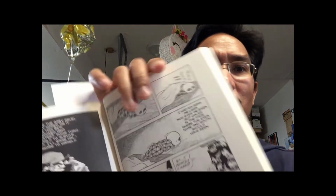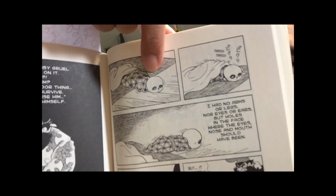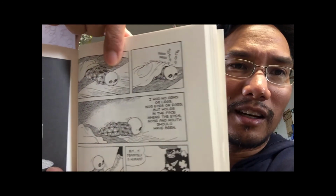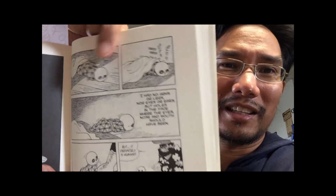And, oh, here he is as a baby. He didn't even have eyeballs. But he was moving around. And he could communicate with telepathy. So he could actually project his thoughts to his foster dad and say, hey, I'm hungry. Give me something to eat. But his dad crafted all these parts for him so he could be like a normal guy. So, you know, after he gets shipped off in the comic, right?